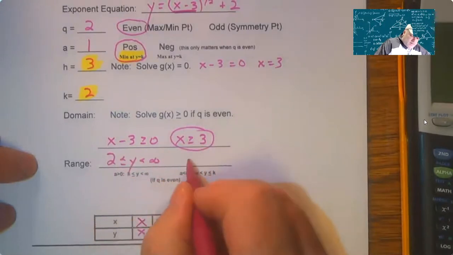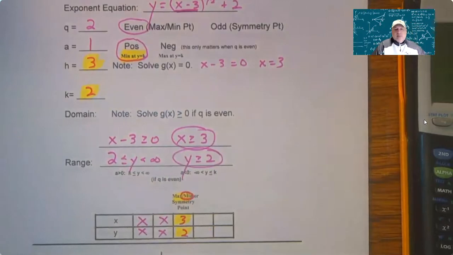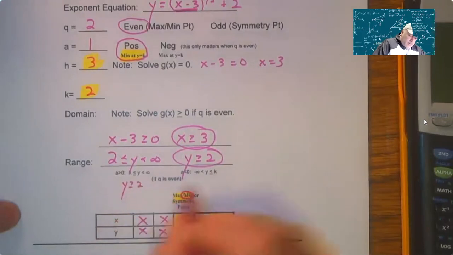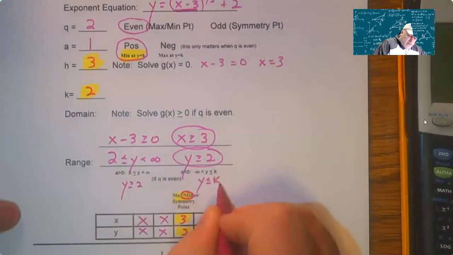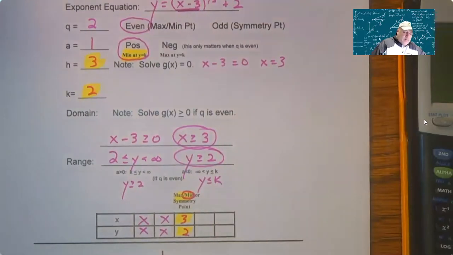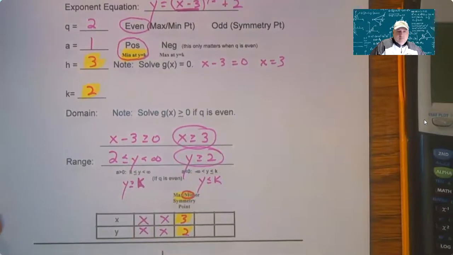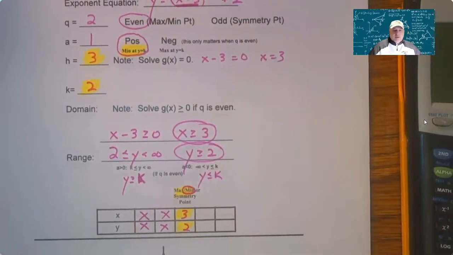Now just so you know, this means the same as Y is greater than or equal to 2. If you wanted to, this would be Y is less than or equal to K. Just turn that around. But it's pretty easy to figure out which one is which.